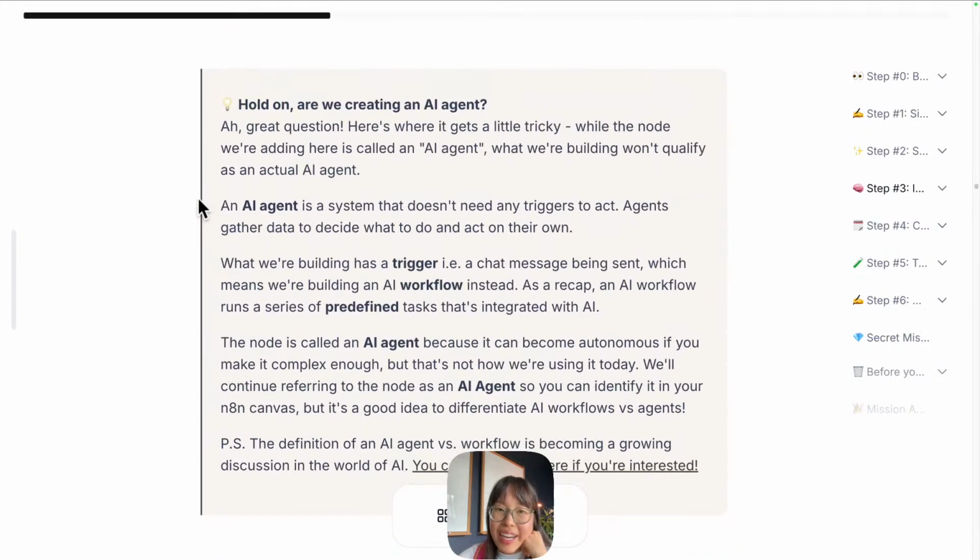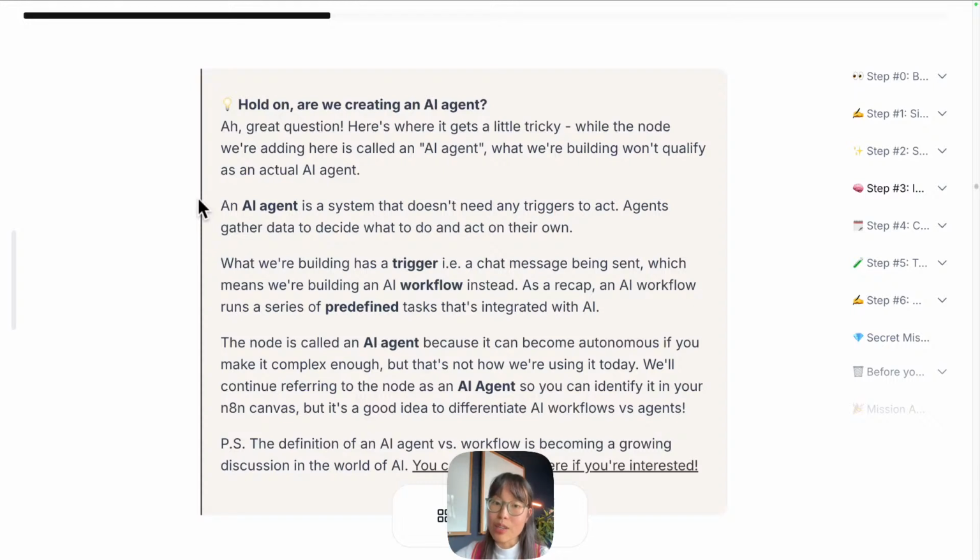So are we really creating an AI agent here? This is something for you to think about. Do you know what an AI agent is? Do you know why we're calling this project an AI workflow instead of "build your AI agent"? Because there's a difference, and let's learn about the difference so we can be very knowledgeable and conscious about what you are creating when you're creating this automation.